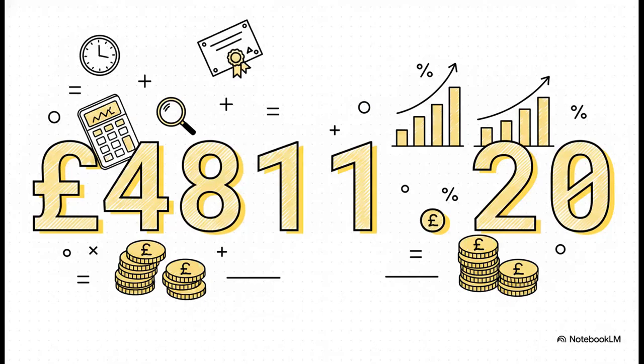So let's see how all this builds to our ultimate goal, the final answer. If you correctly plug either of our proper compound methods into your calculator, whether you take your year 1 total of 4,653 and multiply it by 1.034 again, or if you just type in 4,500 times 1.034 squared, your calculator is going to spit out this exact number, 4811.20. Writing this down officially secures your A1 accuracy mark. Notice the formatting here, guys. We are dealing with British pounds, so including that zero at the end to show exactly 20 pence is standard, precise practice for writing out currency.